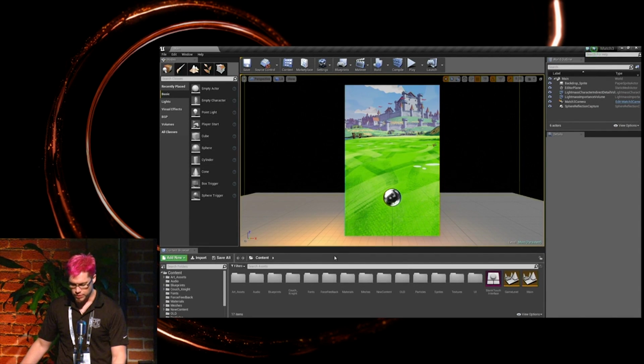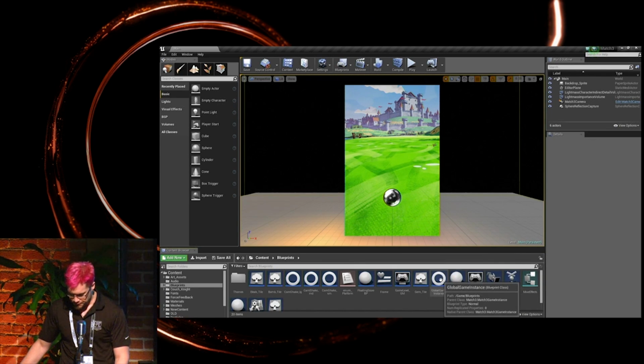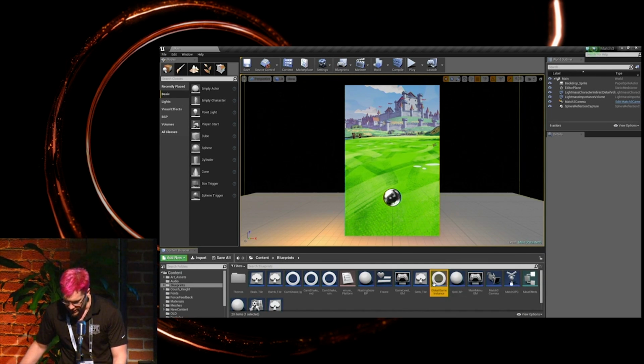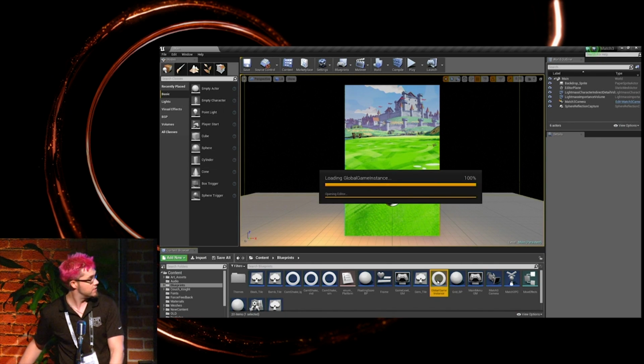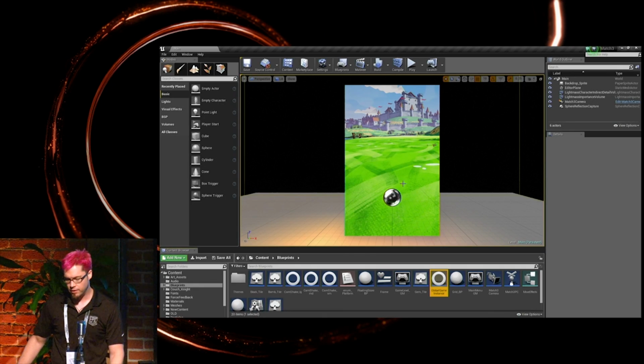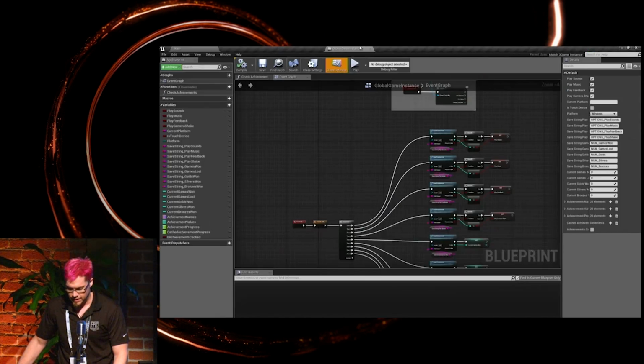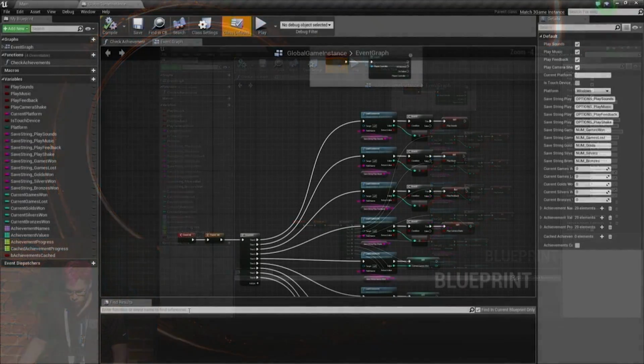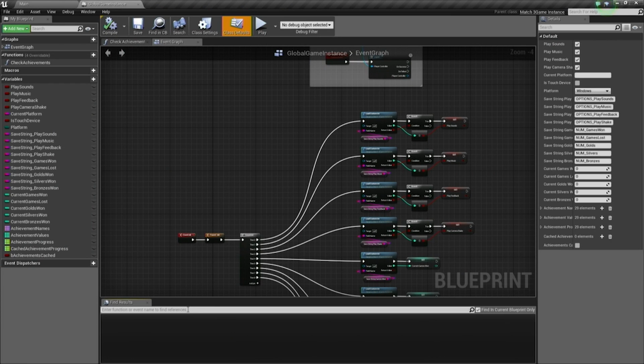So here is the Match 3 project. And if we take a look inside the blueprints for it, there's the global game instance blueprint. If we open this up, and I don't know how well the text is actually going to read, so some of this you may or may not have to take my word for, but what I'll do real quick is in the Find Results window, which is basically your Control F for blueprints, so programmers can rejoice because it's pretty easy to find things.